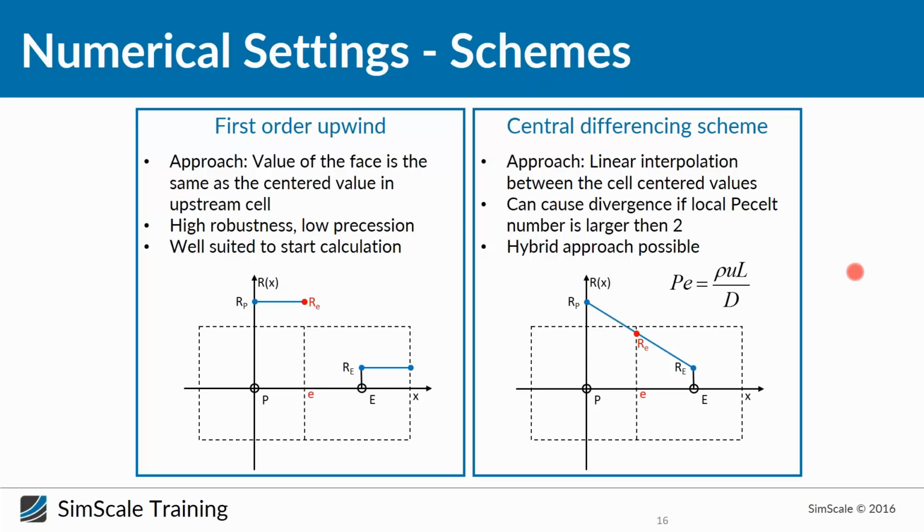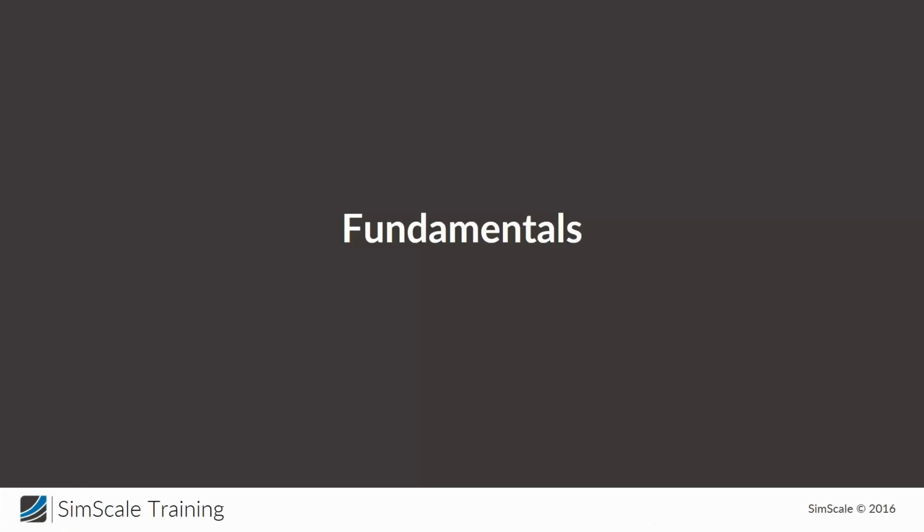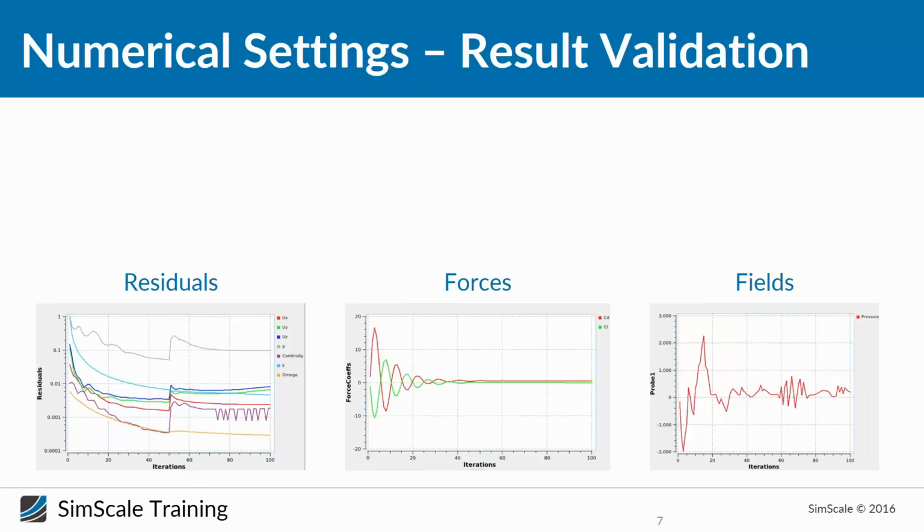Just to make one step back, as you can remember, at the beginning we talked about convergence. Some of you may ask themselves, why is that happening? What happened here is that we changed from first order to a better numerical scheme. After we had the first kind of convergence, we just had a short jump, but after that, the other schemes were working fine. If we had not started with the first order scheme, I'm quite sure the simulation would have crashed much earlier.